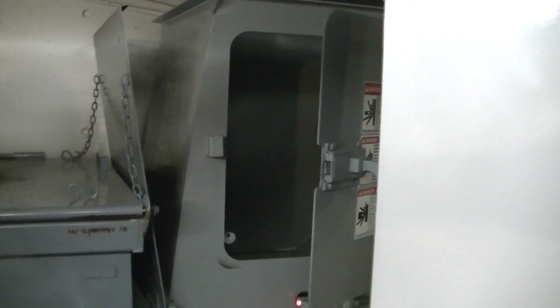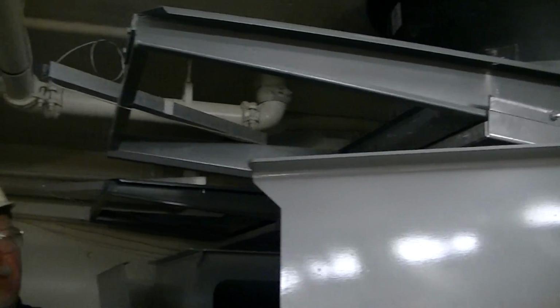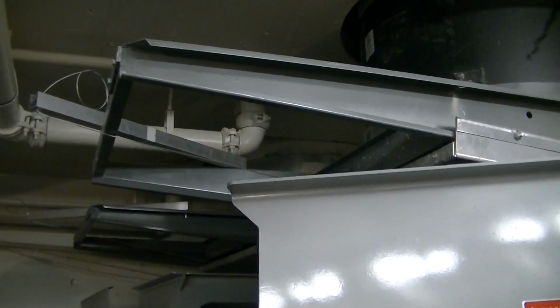So how are we going to close this? There's going to be like a little link here. We're going to set those up tomorrow. They're all set up, we just have to adjust them. Yeah. That's just a manual thing, huh? So they just have to remember to close that. Those never close. These never close. They only close if there's a fire.